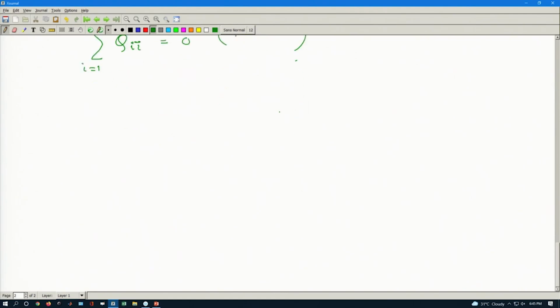So, I can prove that, because let me quickly show it. Q11 plus Q22 plus Q33, these are the diagonal terms, and if I add all these diagonal terms, that quantity is called the trace, and this value has to be 0 here. So, I only take the value when i equals j and sum over i.